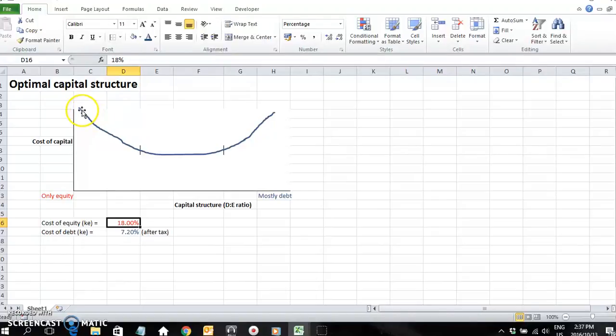So as you can see, as we add more debt, which is cheaper than equity, our cost of capital comes down. It reaches a point where it's the lowest that it can possibly be. That's the optimal capital structure, anywhere in between these two points of debt-equity ratios. Then as we add too much debt and the gearing becomes too high, the debt-equity ratio becomes too high, both the sources of debt, the banks, borrowers, will require a higher interest rate to compensate for the increased risk, and the investors will require a higher rate of return because of all the financial risk. So the optimal capital structure is where the WACC is the lowest.